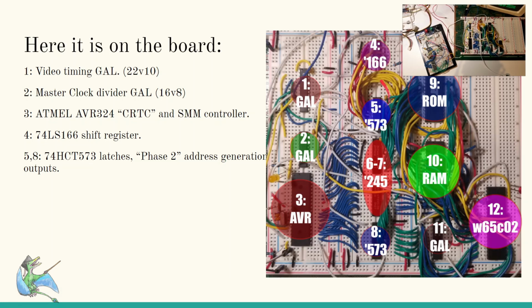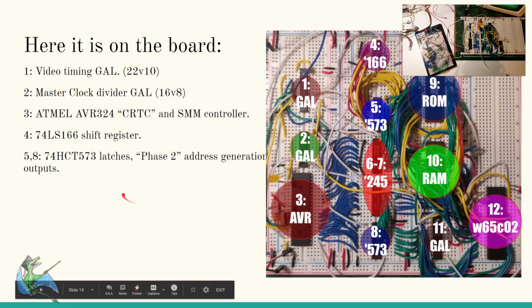And these yellow wires that come around are the data lines, which come off of, there's essentially a data and address bus and all this pile of grossness. See, that comes around, and then address lines come back out. So that's the phase 2 address generation, which is those two devices.